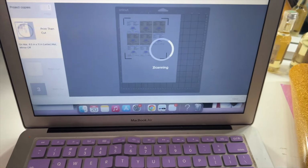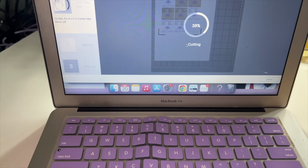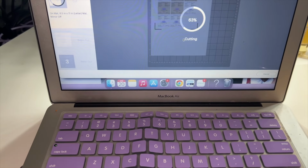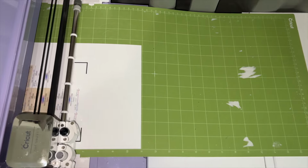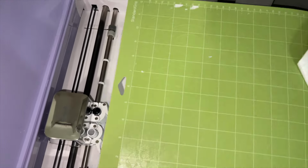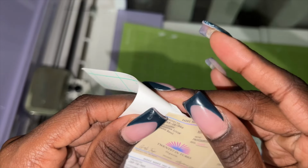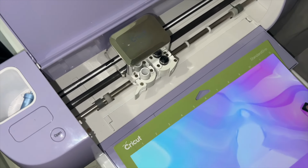First it scans with a little light, and then it prints. So you do have to calibrate your printer first. You have to calibrate your Cricut before you do that. So if you guys want a tutorial on that, just let me know. As you know, this is a pretty quick video, I didn't want to make this video too long, so I'm just showing you what I did, but not too much detail. And that was just me verifying that it worked and it cut through.